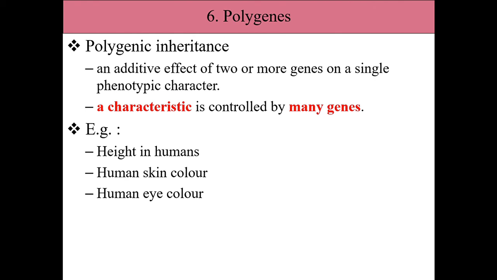Okay, so for example, in humans here, we have height, our skin color, and also our eye color. So all of these are controlled by different genes. So that means many alleles, many variations of alleles. Remember, one gene usually has 2 or 3 alleles. Especially for those that obey Mendel, one gene has only 2 alleles. But if it deviates, or certain genes, they can have more than 2 alleles. So in this case, different genes mean you have more alleles.